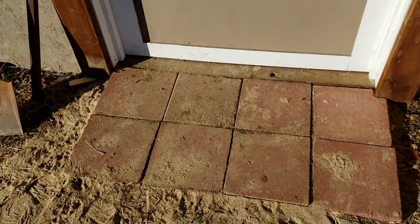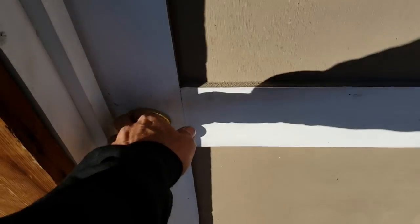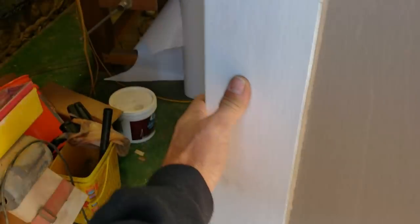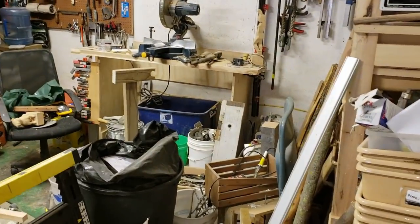But in the process of doing that, I decided to rearrange the shop. And the inside of the shop is a mess. However, I thought I would share with you the progress on it. So, give me a second, we'll get in there. They even put me a nice little set of blocks out here so I can walk up to my thing without stepping in mud. But, like I said, the inside is a disaster.